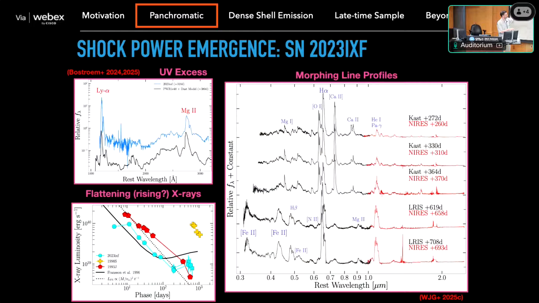So then there's literally a morphology transition where this is radioactive decay power dominated, this is shock power dominated. All those nickel powered lines drop away, and then I'm now seeing emission only from the shock powered region. And so that's a completely different line morphology. These are boxy profiles. This comes from the post-shock gas, and so I'll talk about what that actually looks like in principle in a second.